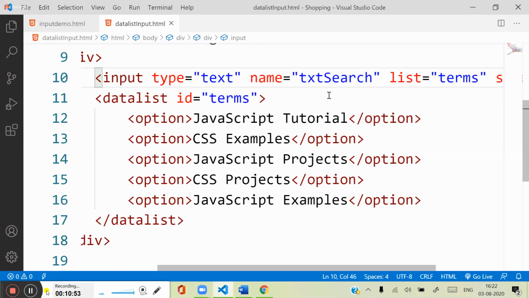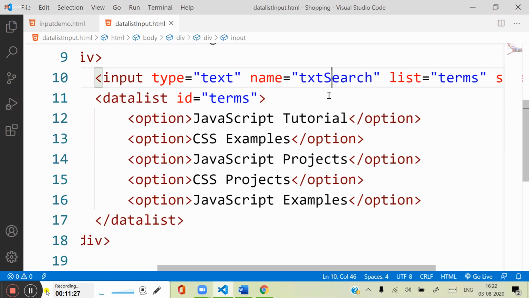Remember, we have to attach with the input only. You cannot attach with any other element, because it should support the input of characters. And when you are typing the characters, based on what you are typing, it will search for that and display.